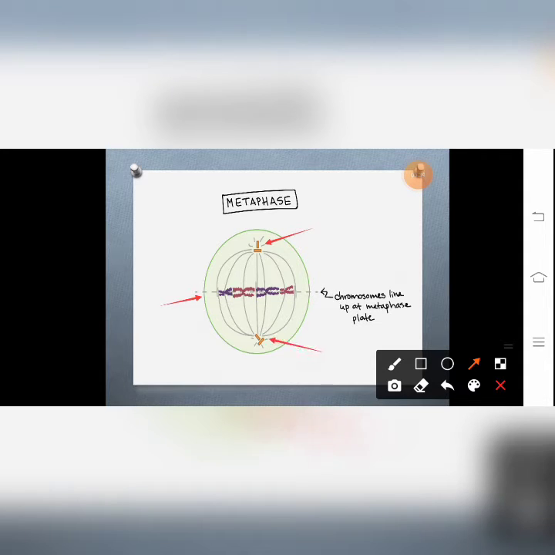Here you can see the two centrioles at two poles, and the smaller fibers, that is aster rays, as you can see here, the smaller ones, they are raised from the centriole, and the longer fibers are called spindle fibers. As we said in the last video, in late prophase, these fibers already attach to the chromosomes, pulling them towards the equatorial plane. So now these chromosomes have aligned on the equatorial plane, and here are the sister chromatids, right?